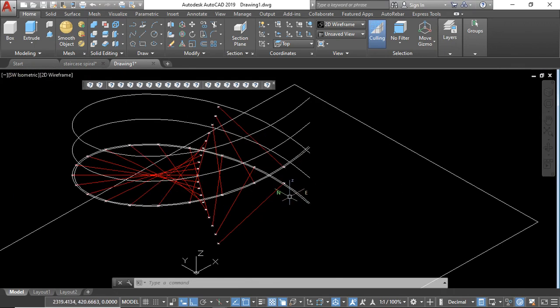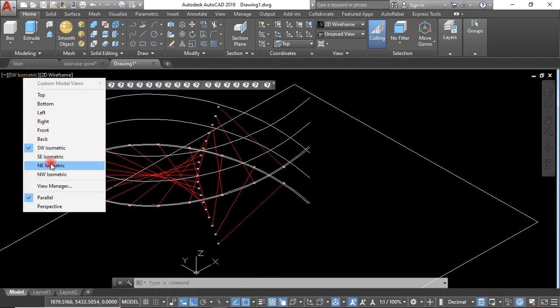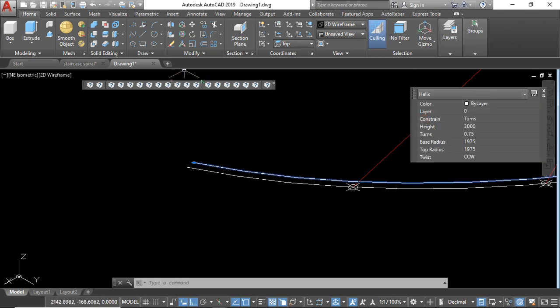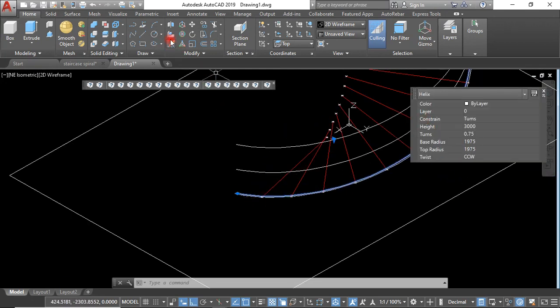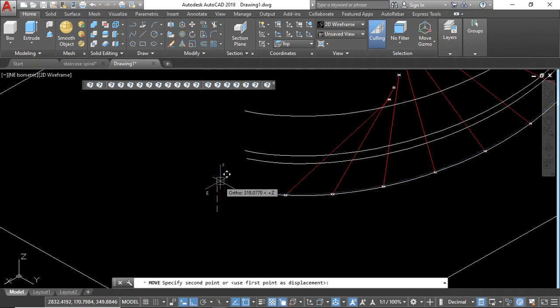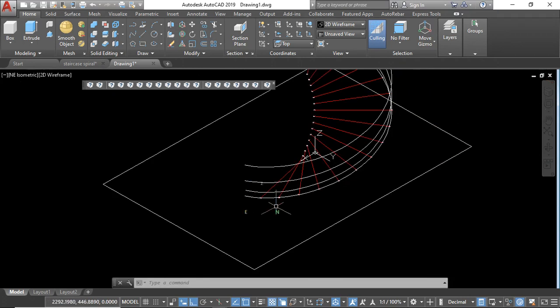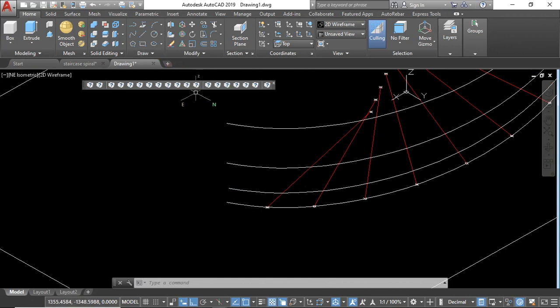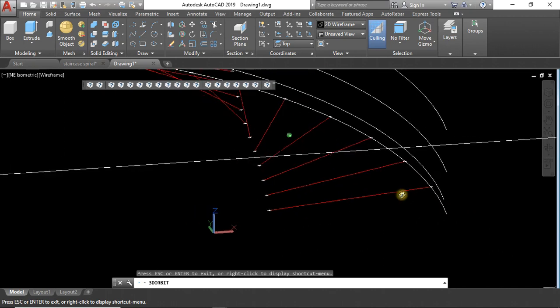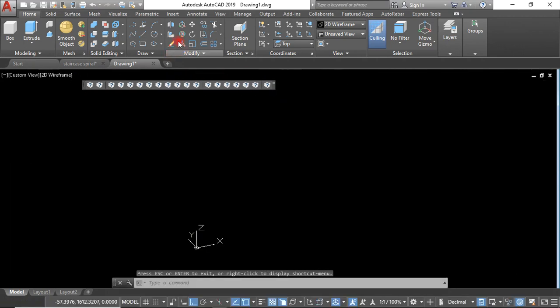Then we can come here and change this one to 0.75. Okay, like that. So if we go back, we can see now we have the inside. Okay, let's see. Yes, this one we are going to use it to make the rails. So we can just push it maybe like 150.